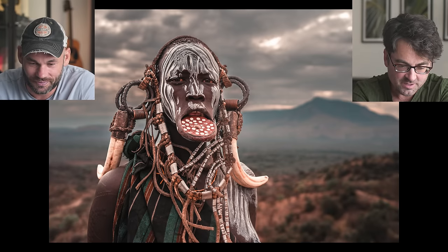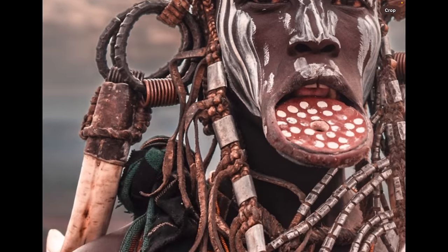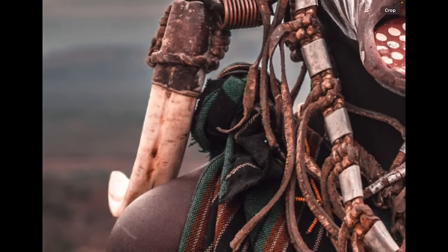All right, next up. Well, we didn't even rate this image. Oh, my gosh. Yeah, we've got to go. 3, 2, 1. 3 stars. Solid image. Yeah, super interesting. I see potentially a little bit of blooming around the subject. On which side? On all sides, like on the right side near that tusk right there, on the left side under the ear, in between the ear and the tusk.